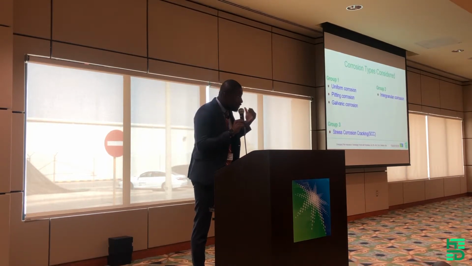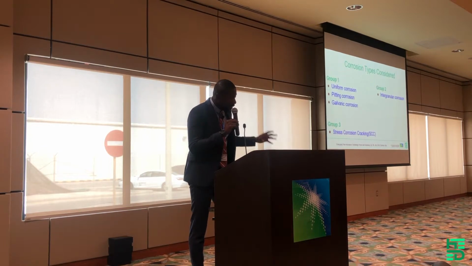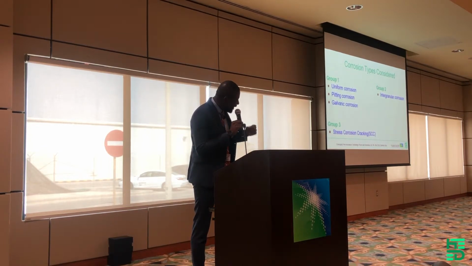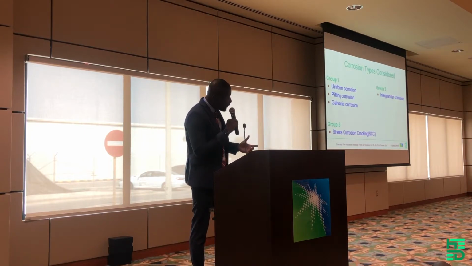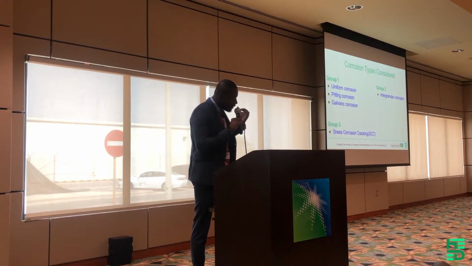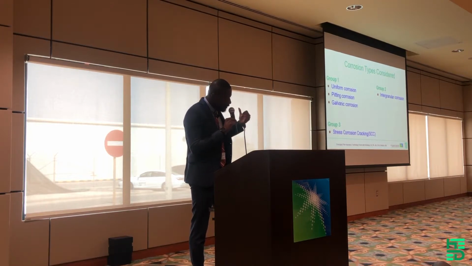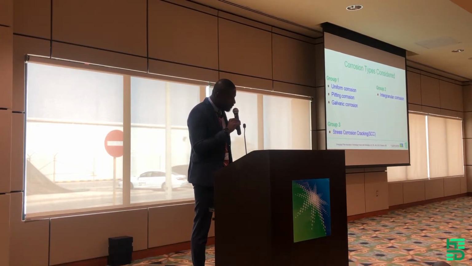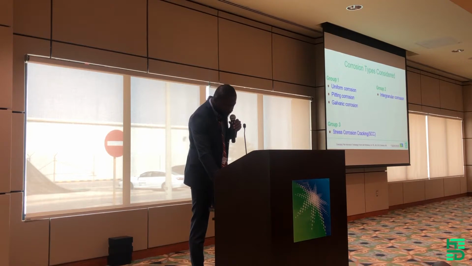For the 2 papers, the first paper in 2018 that we published and presented in California, and the last paper this year we published as well, these are the different corrosion types we considered. Under group 1, we considered uniform corrosion, pitting corrosion, galvanic corrosion; group 2, intergranular; then group 3, stress corrosion cracking.